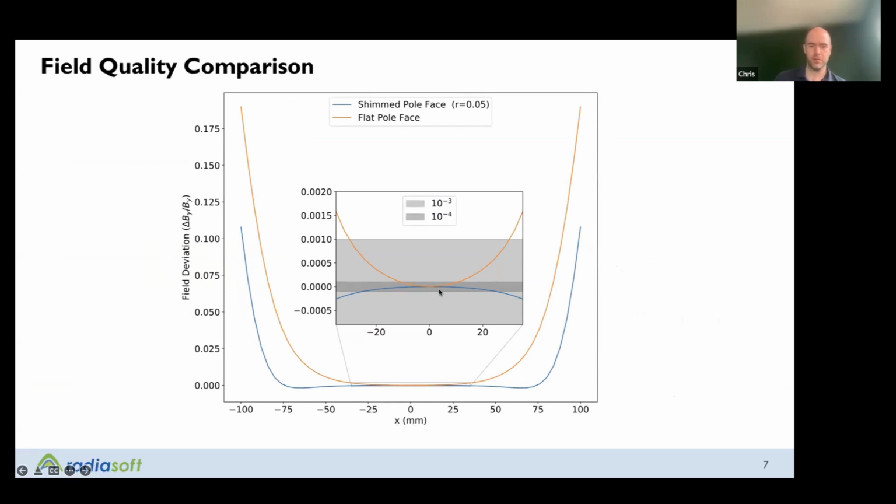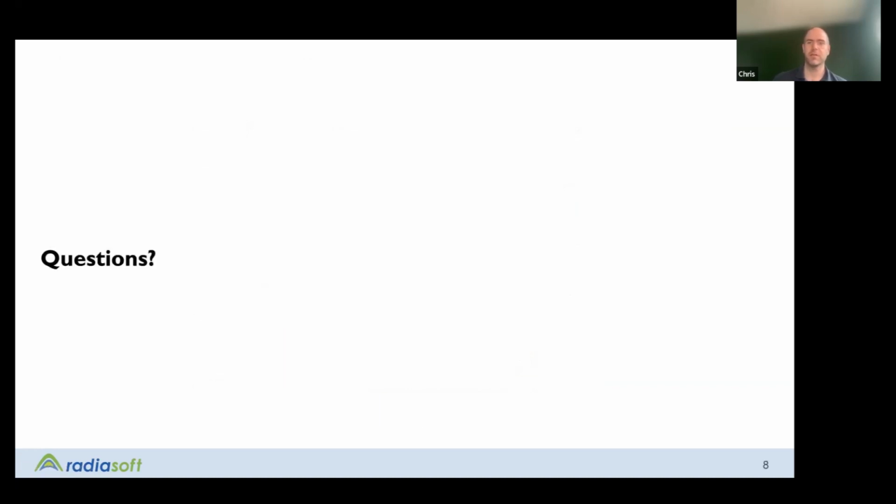And we've got a little zoom in inset here, again, with this 10 to the minus 4 and 10 to the minus 3 bands. You can see that our shimmed pole face here in blue does achieve much better results in terms of maintaining field quality across the width of that pole face. So yeah, that brings us to the end of this demo, and if anybody has any questions.